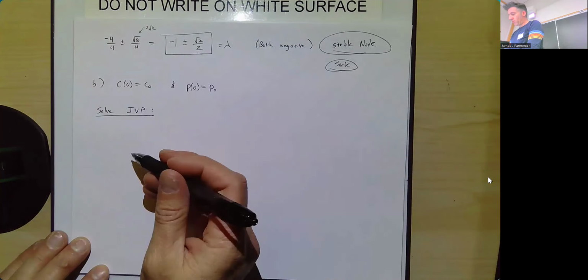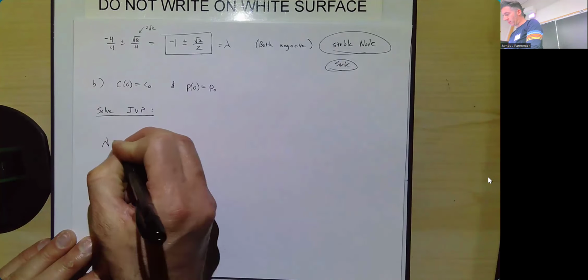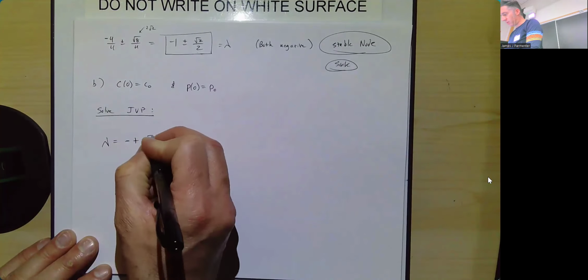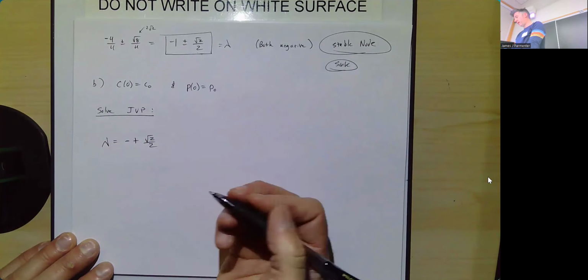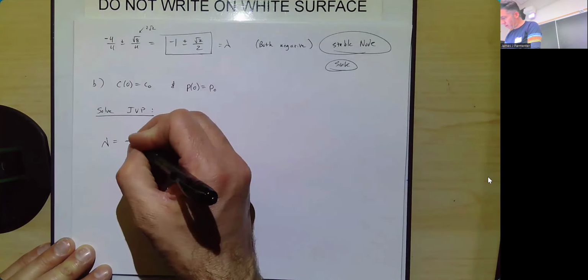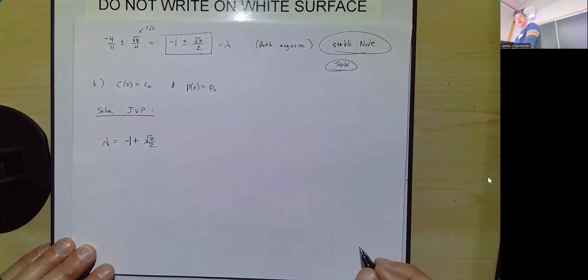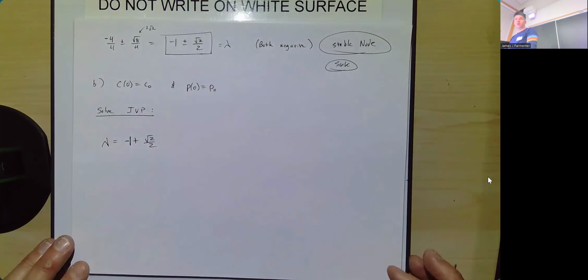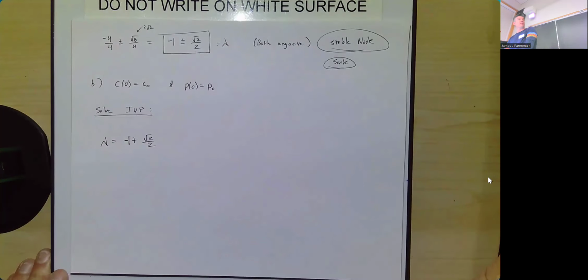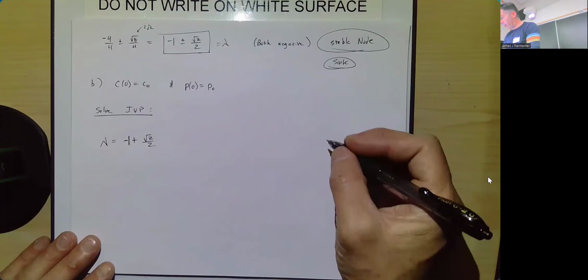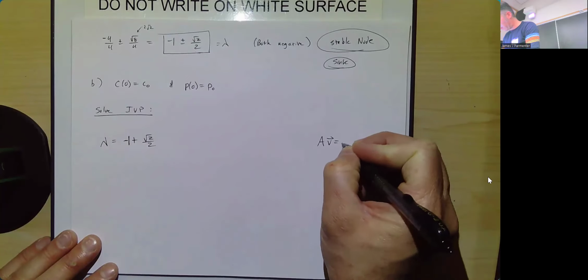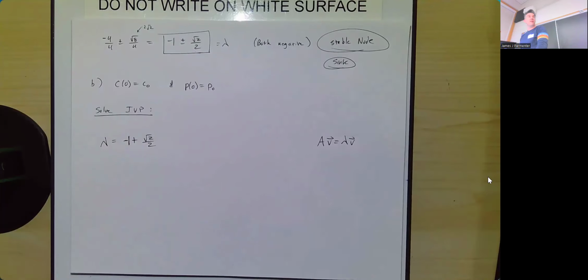So for lambda equal to negative 1 plus the square root of 2 over 2, let's find the eigenvector. This is definitely where I would always go with A minus lambda I times your vector equal to 0. You've seen me do it the other way; I kind of prefer A times V equal to lambda times your vector. That's my preferred way of finding the eigenvector, but I wouldn't do that here. It's less good, which means you should probably always do it the other way. I just don't like the other way personally.